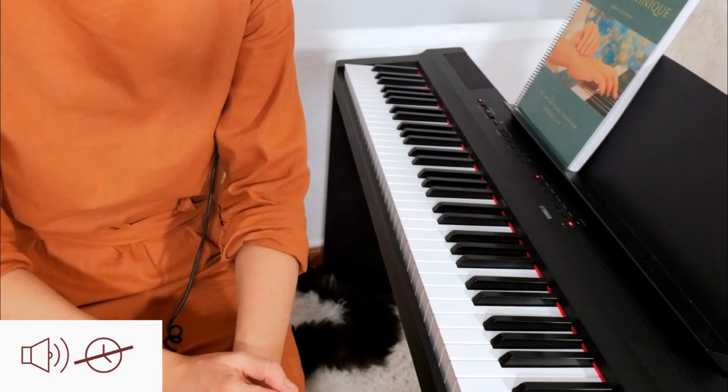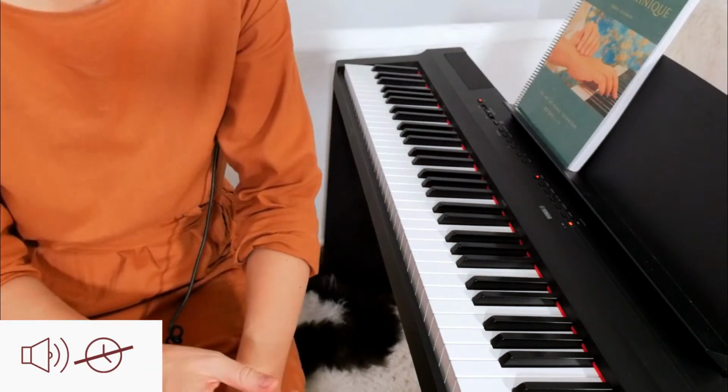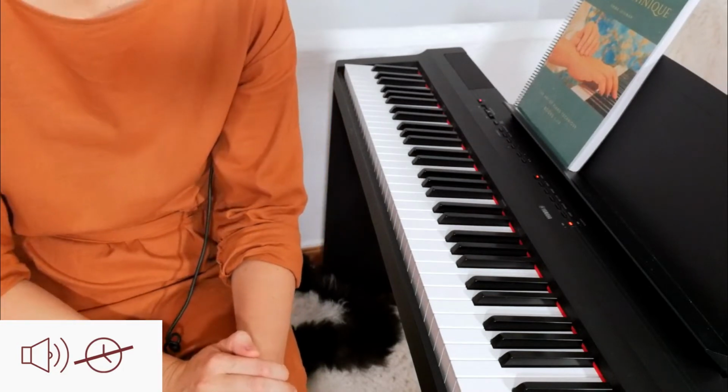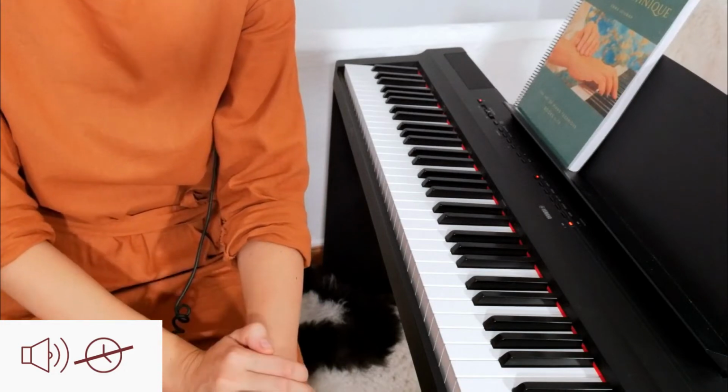Okay. You see? It's there fully. I'm not holding back anything, even though I'm not changing dynamics in my sound imagination.